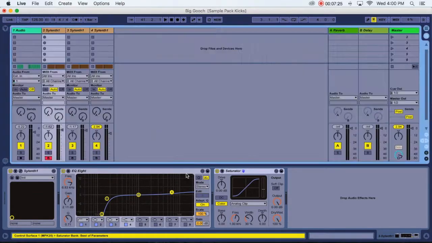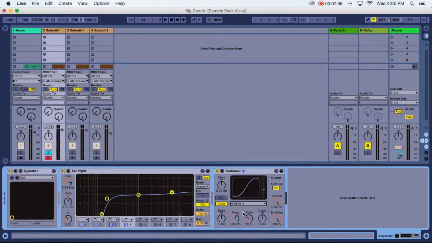So the next thing we're going to do is saturate each and every one of them. What I'm trying to do with the saturation is limit that light green line and bring the bright green line up more. So we're going to turn soft clipping on, go to soft sign, and just turn the drive up.